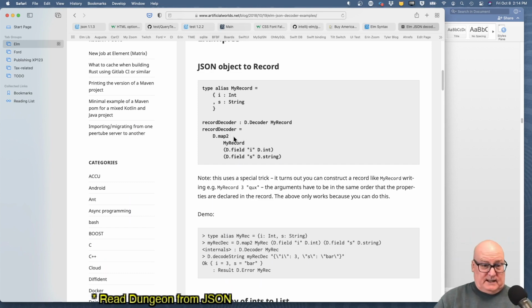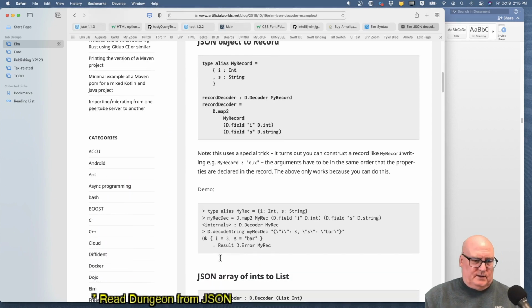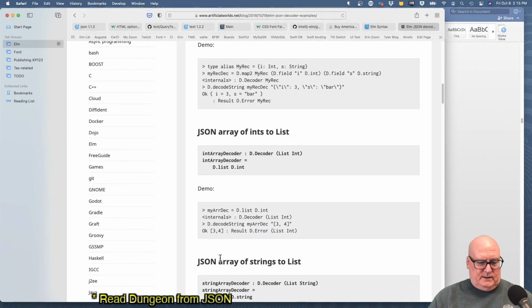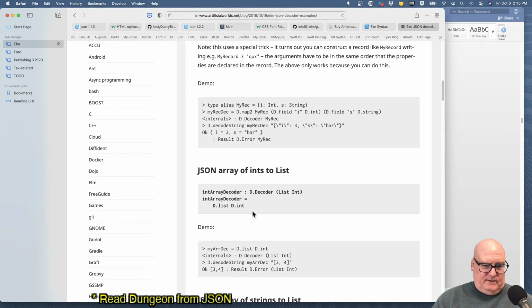Okay, so I guess I got to create my rec decoder, then called D.decode string. D.decode string, my rec dec. I don't know what decode string's got to do with it. I guess we're always calling decode string with the name and then the string of stuff.